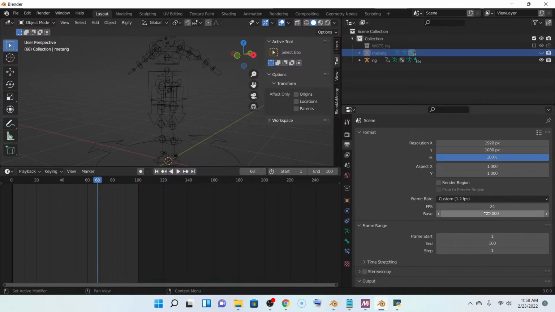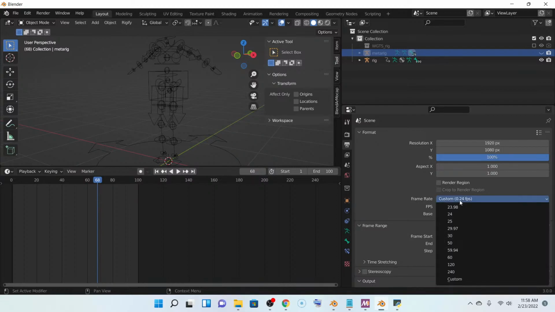That's what I believe it is. I have no idea. Let's put it up to 100. See what it does now. Now it's 0.24 frames per second. So I believe that's definitely what it's doing. It's a divisor. So it's dividing whatever you put in your FPS here, custom. So you can drop your frame rate tremendously all the way below 1 frame per second. So at 1 frame per second, let's just type in 1.